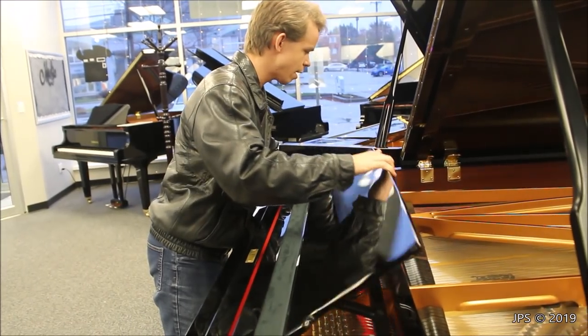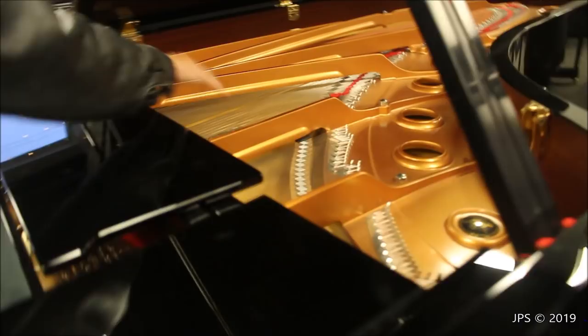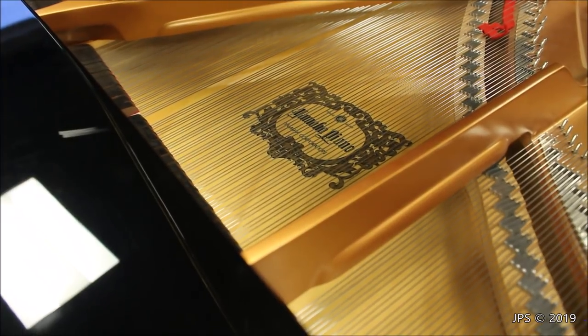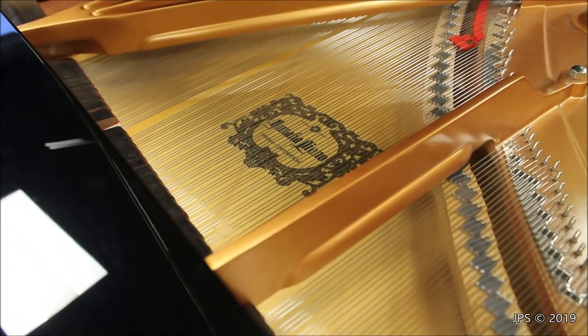Very, very neat piano. Now, if we take a look at the inside of the piano, we can see that it's basically your standard concert grand. We have a really cool Yamaha logo that I think they've been using for many, many years. I'm surprised they didn't use a more modern styled logo on the CFX, which was their, and still is their, flagship piano. But it is a very, very cool logo, and I do like the way it looks.